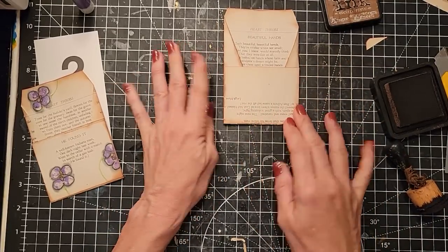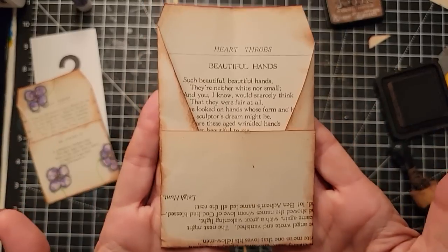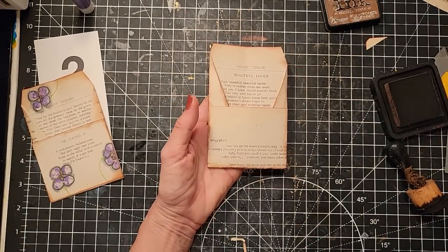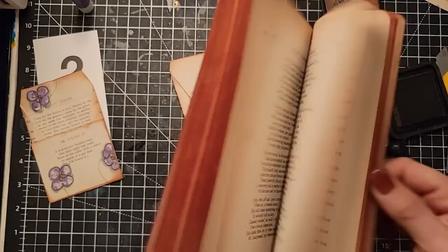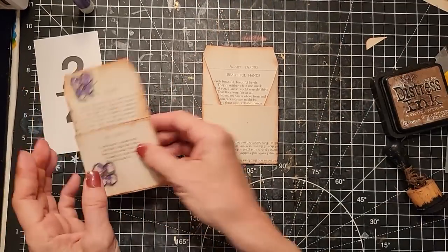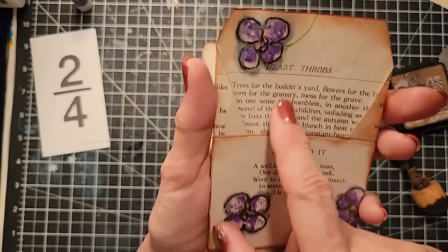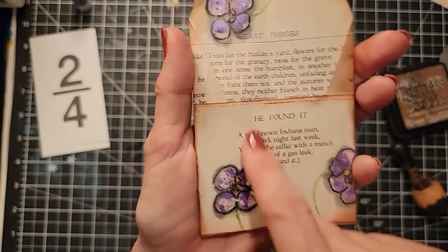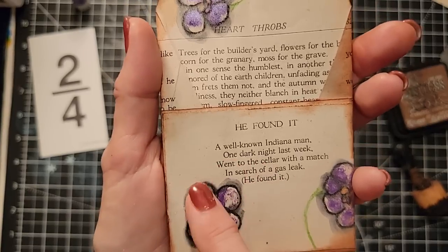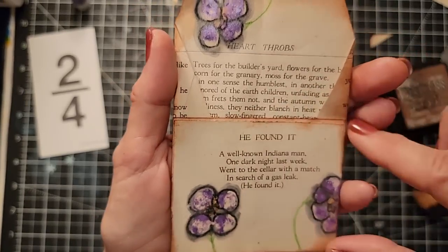Now, you might be saying to yourself, but Pam, the writing's upside down on the bottom. Yes, it is, but that's okay because you know why? We have more book pages to play with, and we can do the old cover-up trickaroo. So that's what I did here. I wanted this writing to be right side up, and I would also have liked this to be right side up, but it wasn't, so I just cut out a cute little poem from that same book, and I just glued it on here.